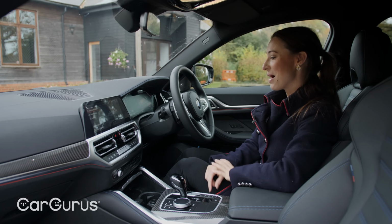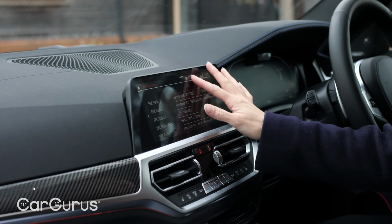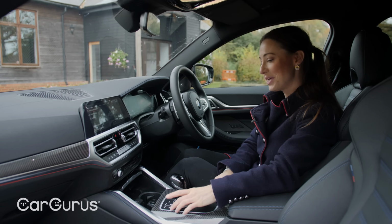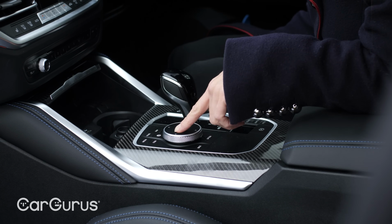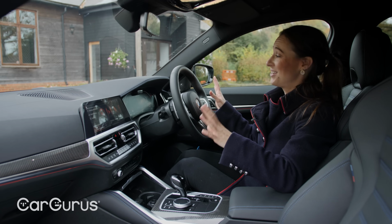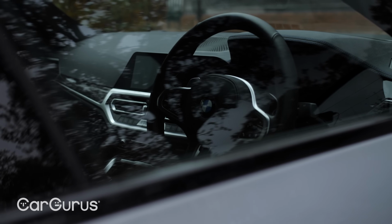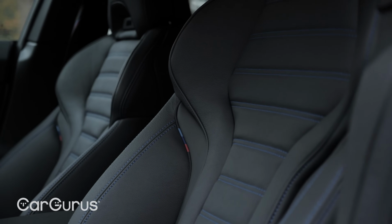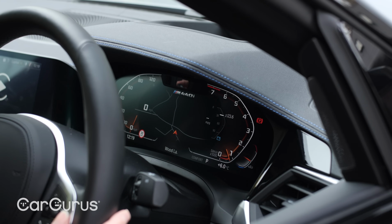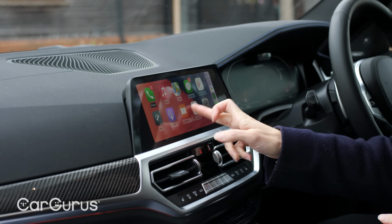And let's take a moment to talk about iDrive controllers, shall we? You can control it with touchscreen or voice if you want to, but everything can be controlled here by twisting, pushing and clicking. And because everything is displayed on the instrument cluster, you barely need to take your eyes off the road. It is brilliant. The 4 Series is pretty well equipped as standard too. Every car gets leather seats, cruise control and 3-zone climate control for a start. There's also a digital instrument cluster that can be configured to show whatever information suits your mood, and a 10-inch central screen with built-in sat-nav plus Apple CarPlay and Android Auto.